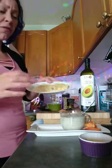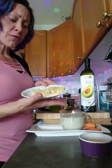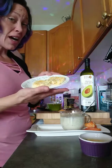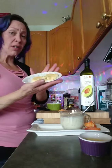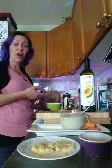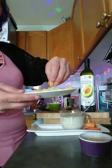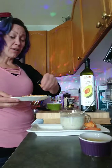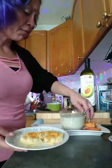So then you can just serve this with your garlic butter as your beginner dish. You could fry this in your frying pan with some extra garlic butter so that it was really nice and crispy as an appetizer, and then maybe serve it with a bruschetta. So you could have your toasted lobster biscuits with a nice fresh bruschetta, or your lobster salad that we're going to make next. So I'm going to sprinkle a little cheese on there so it melts while it's nice and hot. And then we are off to clean up for the last step, and we're going to make a fresh lobster salad.